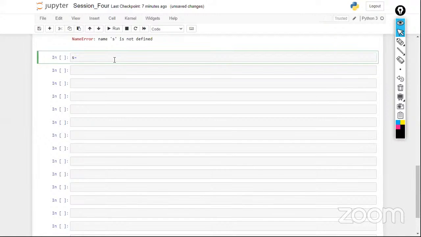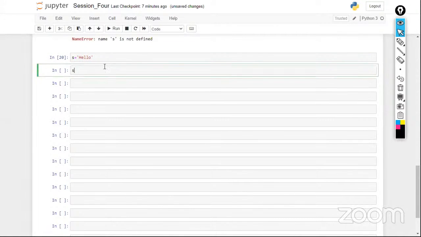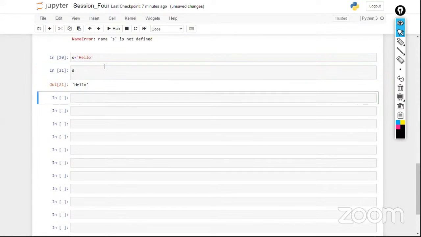Now print it. s will get printed. Now, if I want to update, like s equals hi, is it working or not? It will work.